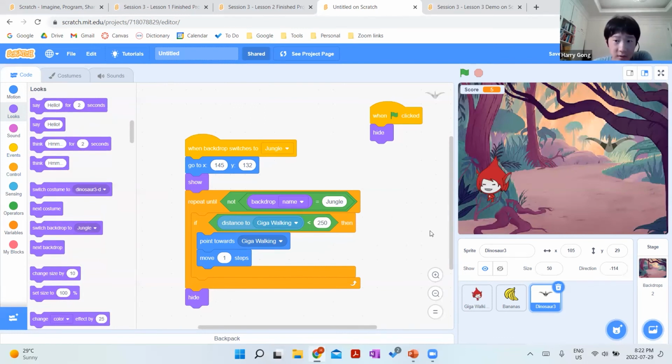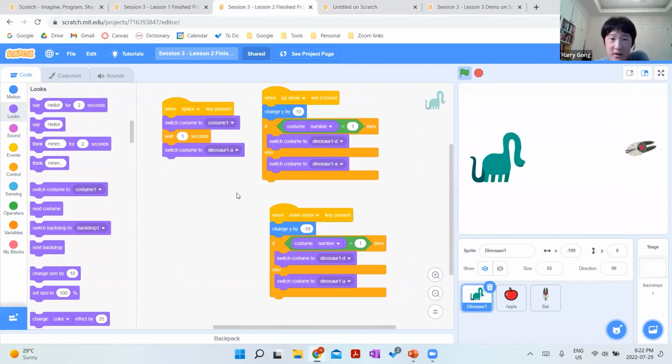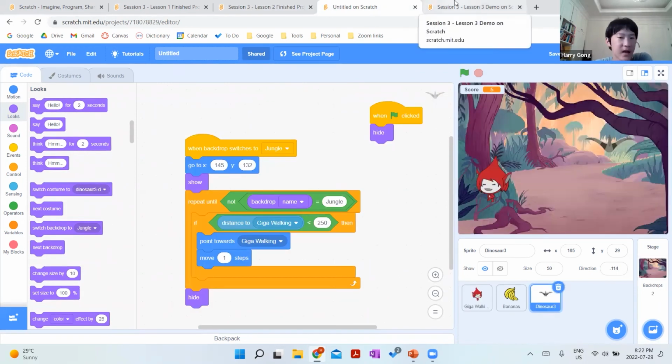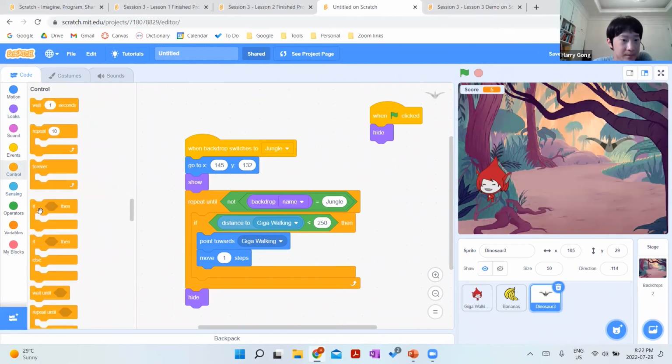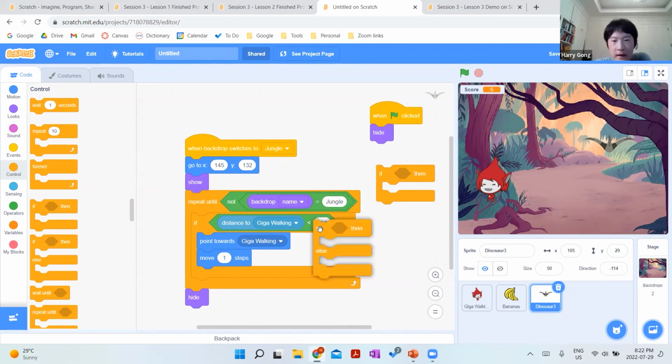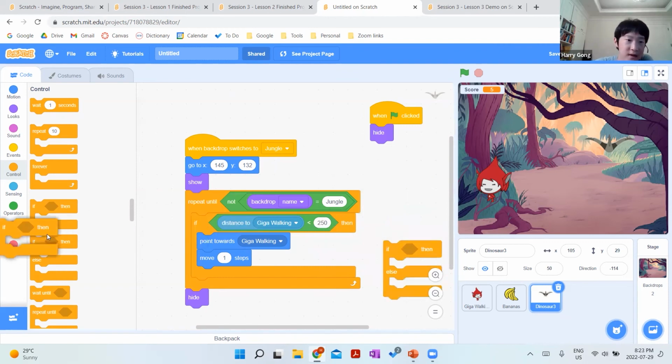We saw how to do this in our previous week's project, where we made our player sprite switch between two of its three costumes while it's walking, and switch to the third costume only if a specific thing is happening. Here we're going to do the same thing using if statements. And instead of using two if statements, we can actually use an if-else statement.